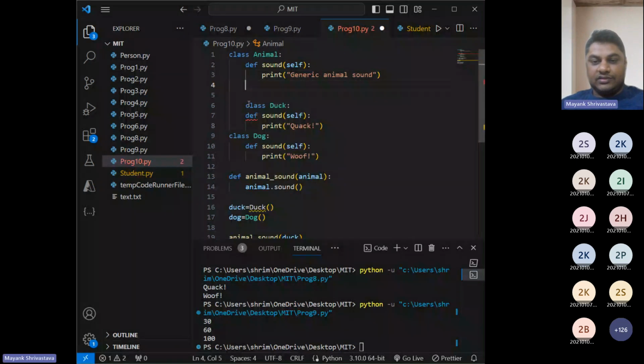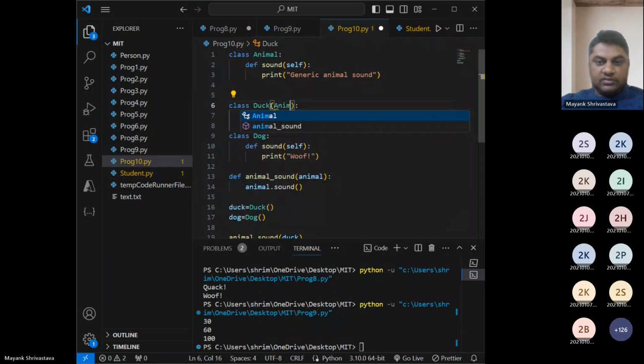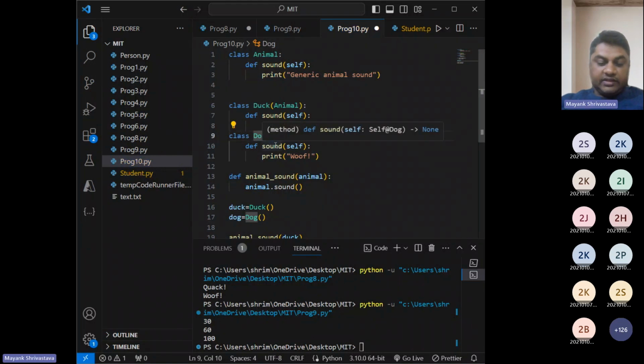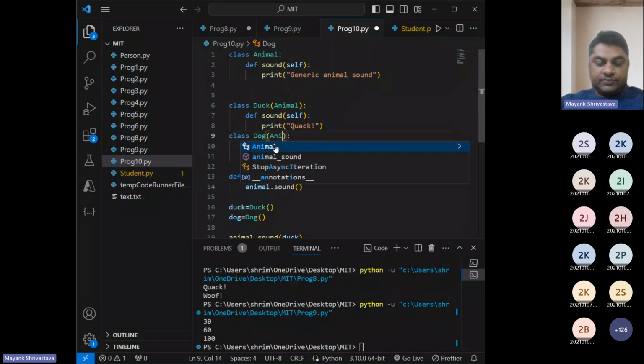Let's clean it out. And then I'll derive this class in my Duck and my Dog.